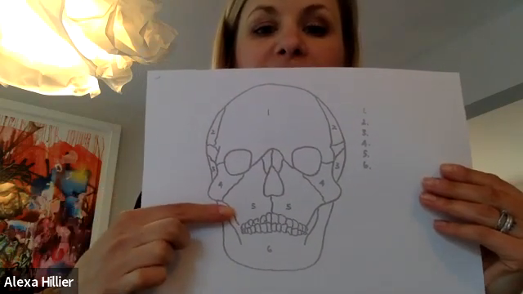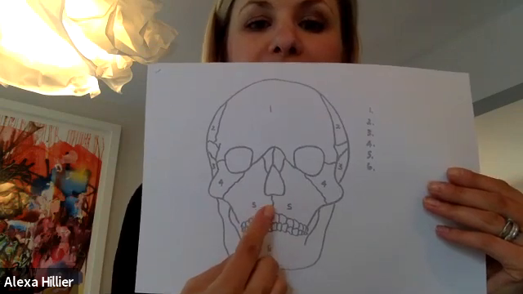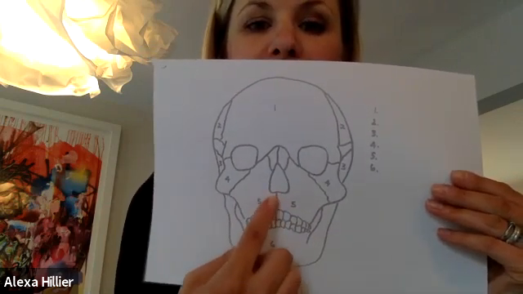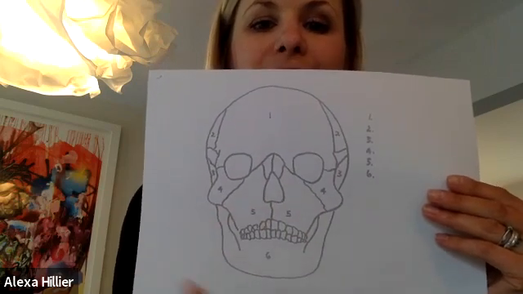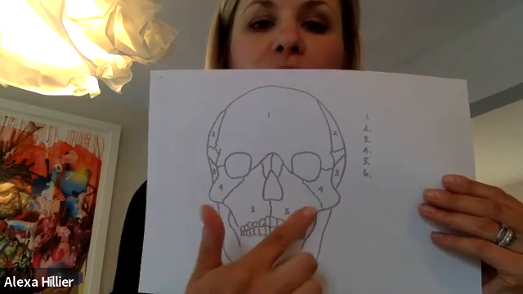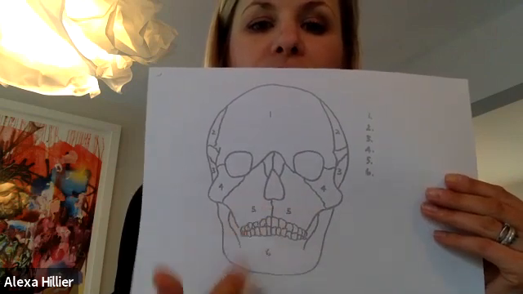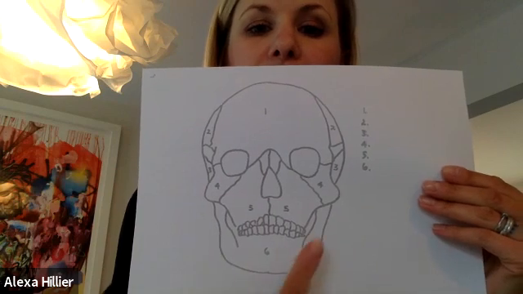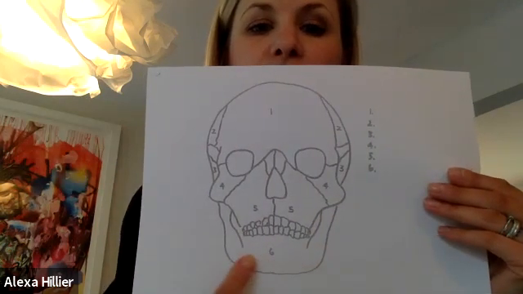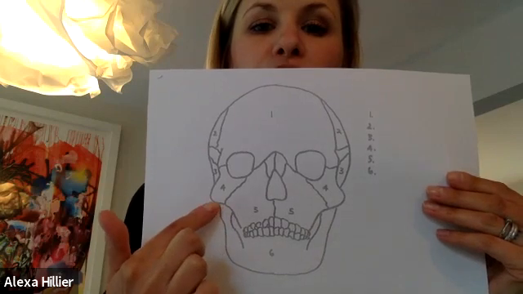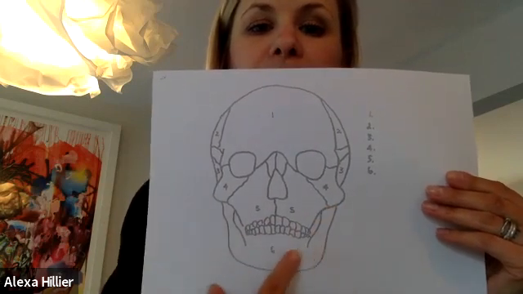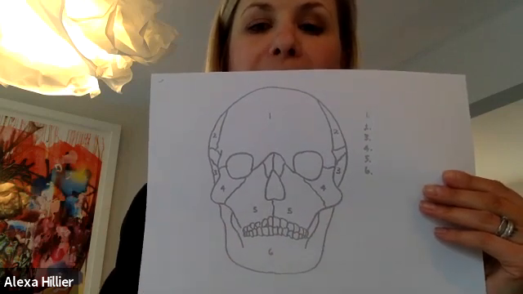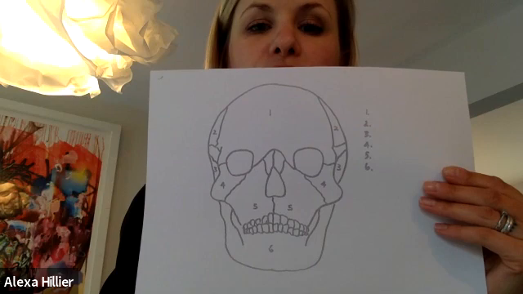Number 5, we've already labelled. This is the top lip. You can see now more clearly that this is 2 bones which are fused together, called the maxilla. So it in total is called the maxilla, but it is actually 2 bones. And then number 6 is a large bone here that's joined at a joint up here near the temples, which is the only movable bone of the skull, which is the mandible. So it enables us to chew.